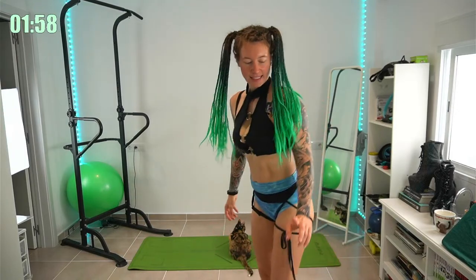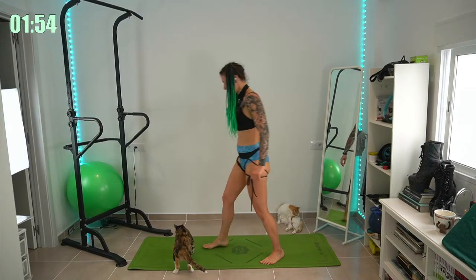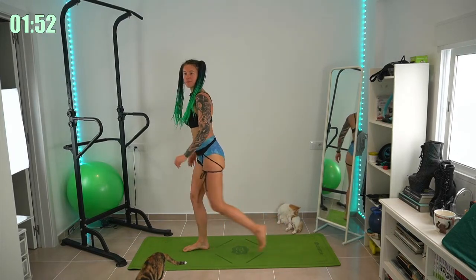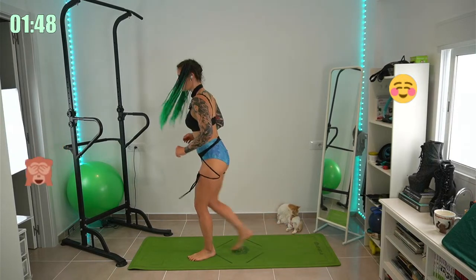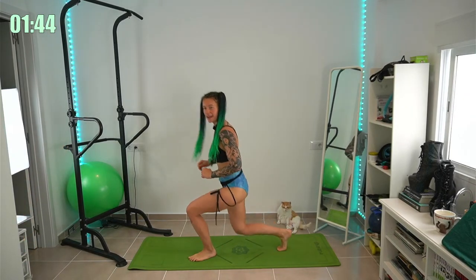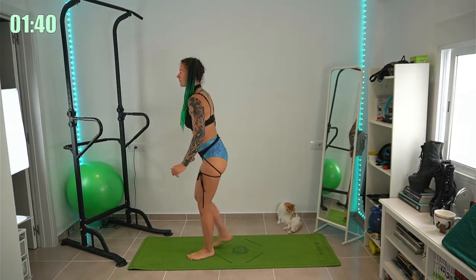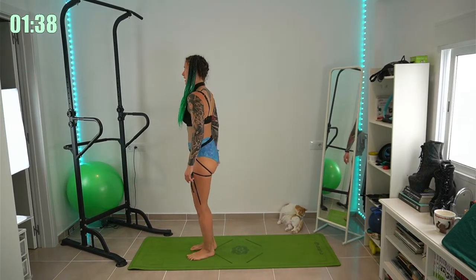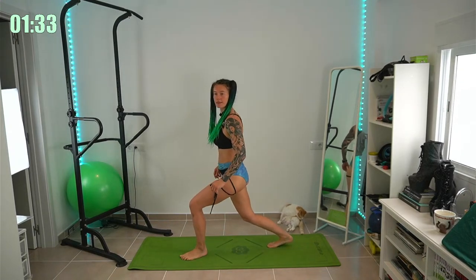Okay, next move, guys. We're going to do a reverse lunge. First of all, we got to get Tinky away here. Reverse lunge. We step back into a lunge and to the front. Lunge and up. Right, and when we do a reverse lunge, the important thing is we tuck the back toe, right? I keep explaining that during these last days. It's important not to do it like this, but like this.